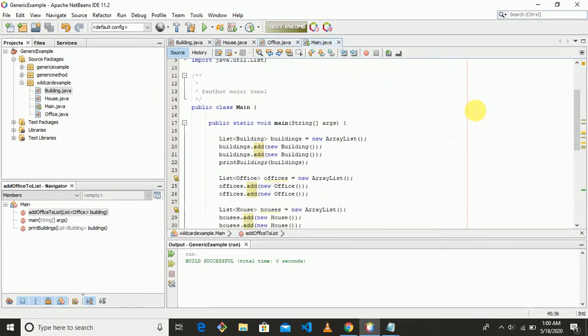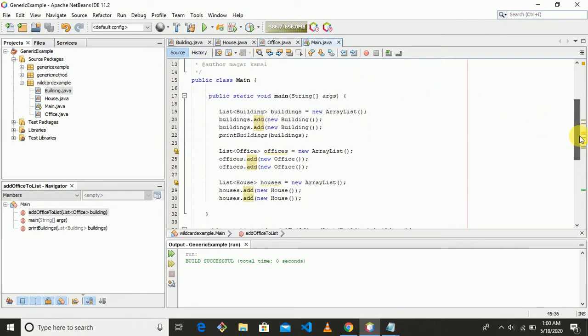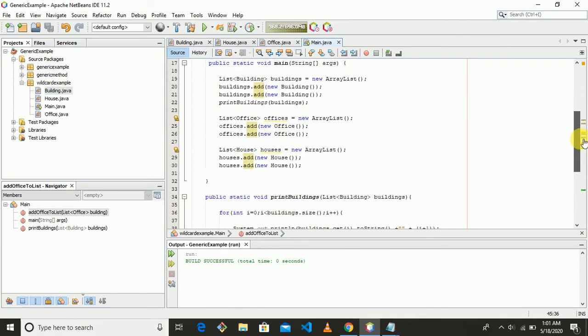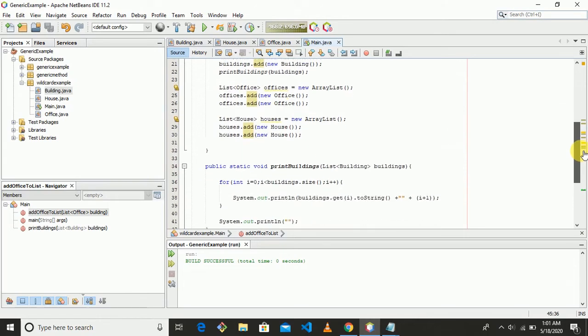In the main class I have created a list of Building and added two new Building objects. And I have also a list of Office, and I added two objects to the list of Office. And I have a list of House, and I added two objects to the list of House.